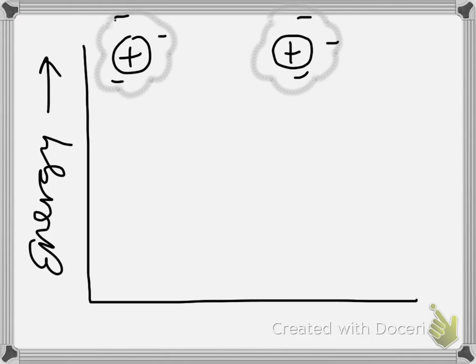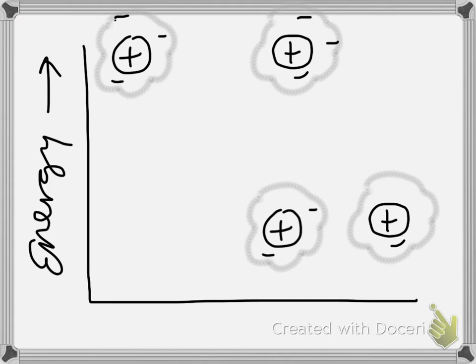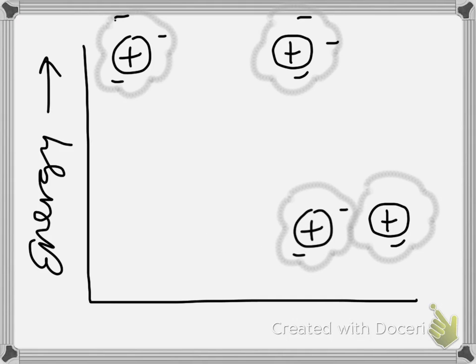Well, in this case, if nothing stands in their way, these 2 atoms are going to go racing towards one another. And as they race towards one another, they become more stable, and their energy drops. And they get to a point where, hey, look, they're bonded, and they're low energy.